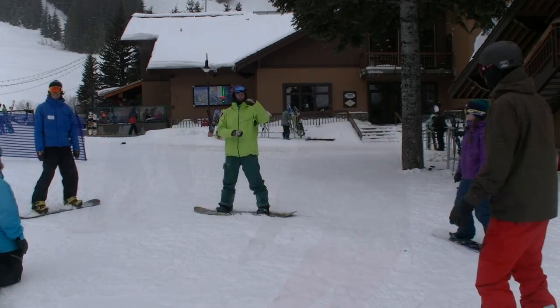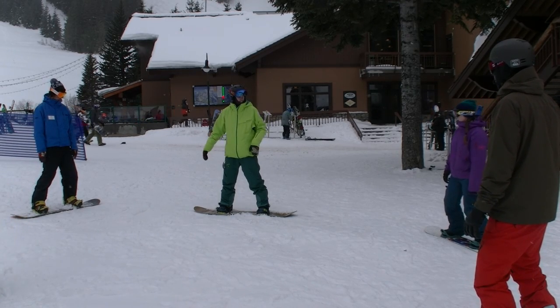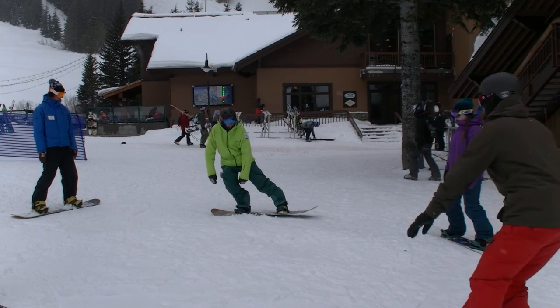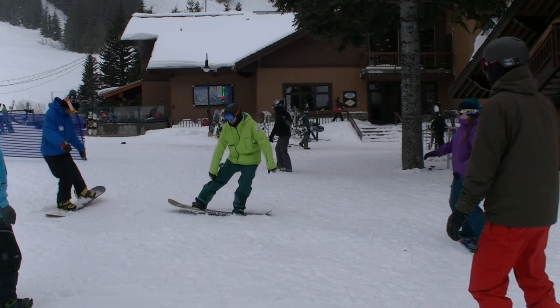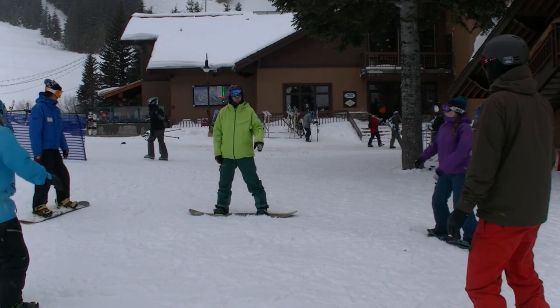Now let's play around. We had that flexion extension stuff, that quick drop we just did. We're gonna drop real quick and slide our board over at the same time. So I'm just gonna drop onto my back foot. Hear that little slap? And then pop and bring it back. Now I'll drop onto my front foot. Hear that little tiny slap? And it's not a jump, it's just like a little drop, right?